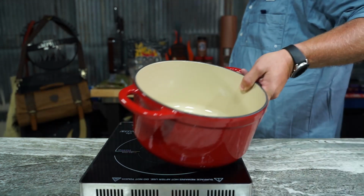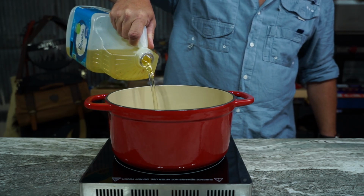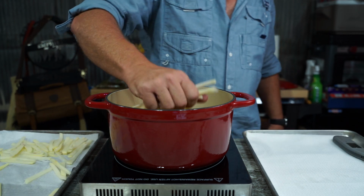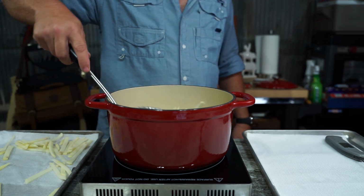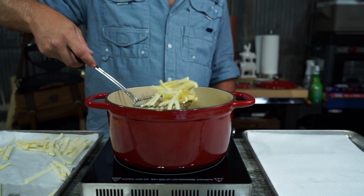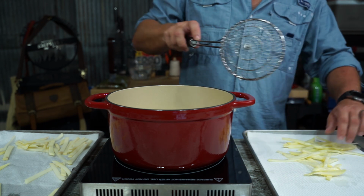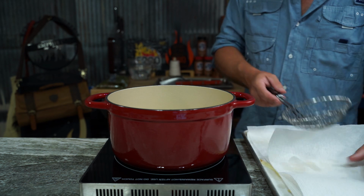Get out your induction top in your new pot, because you realize none of your pots work with induction. And let's get that all up to about 290-ish degrees. We're going to drop these fries in for about 3 minutes. We're not really wanting to cook them or really get any color. Let's dump them out. Drain off some of that oil and cover them up, because now it's time to get cooking that steak.